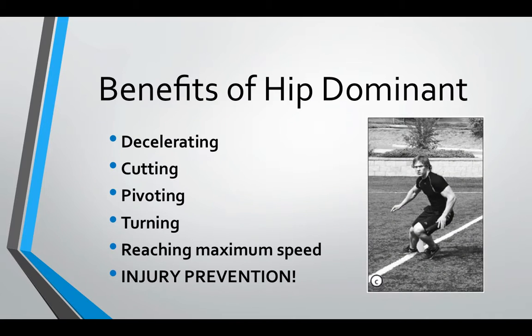So a lot of athletes tend to favor their knees, put a lot more pressure on the toes, which puts a lot more strain on the knees. This is one of the things we have to drill more and more with athletes, is getting them to be a little bit more hip dominant. Because the hips, the glutes, bigger muscles can take on bigger loads, bigger stresses. Being able to decelerate, cut, change direction, turn. All the power is generated from the hips.